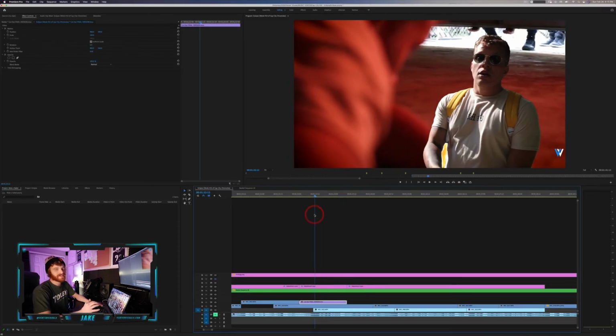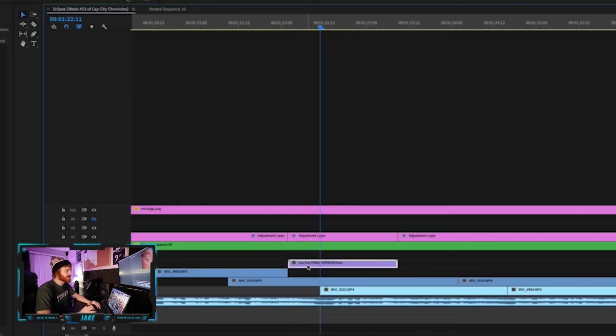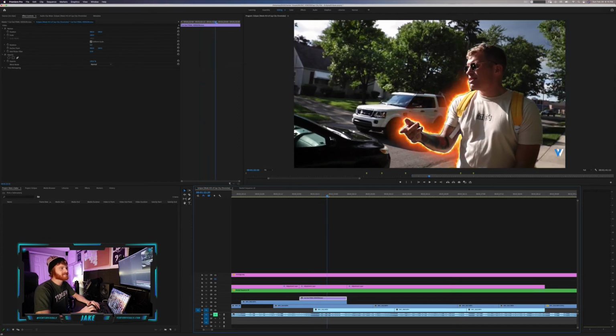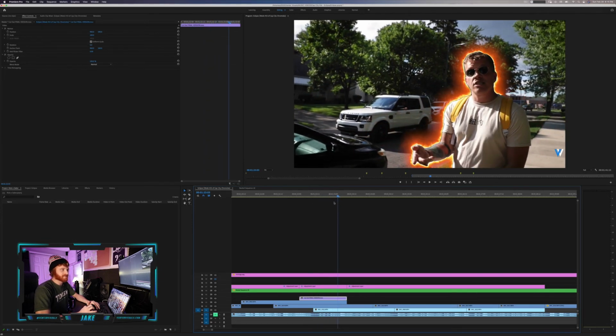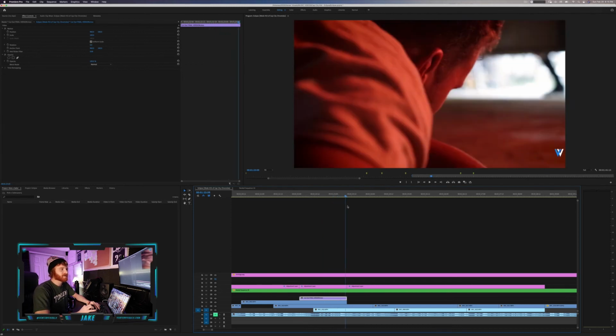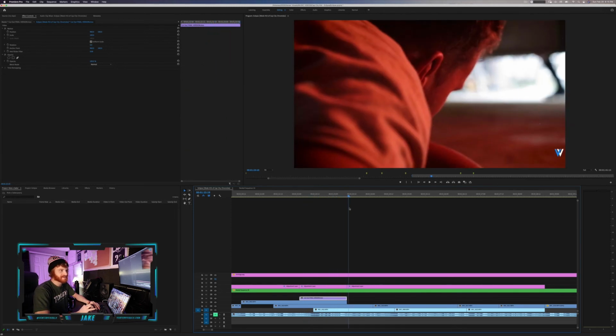Now there's a couple ways to make this transition even smoother from this point. So I'm gonna drag up my cutout version of him with the line that we just rendered out from After Effects, and then I'm gonna drag the original file underneath him for the duration, and now we're gonna see that the background doesn't transition, right, when he's getting traced around him.